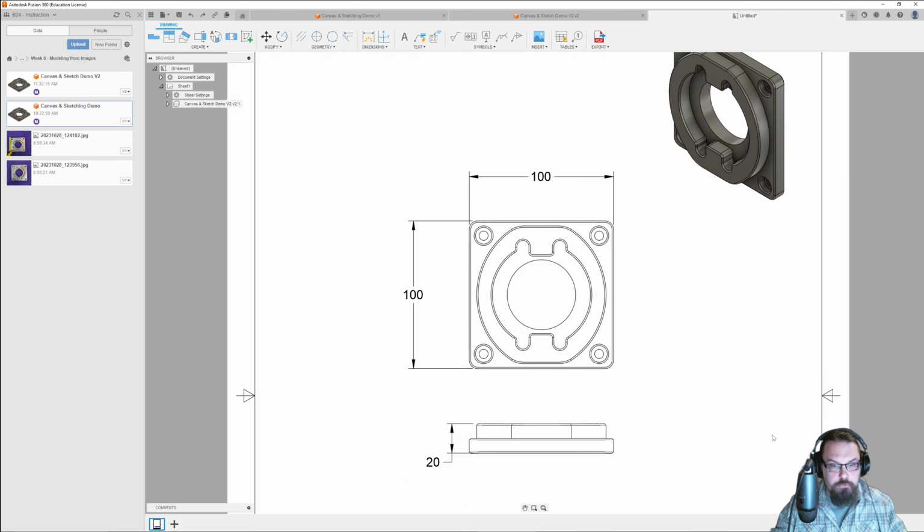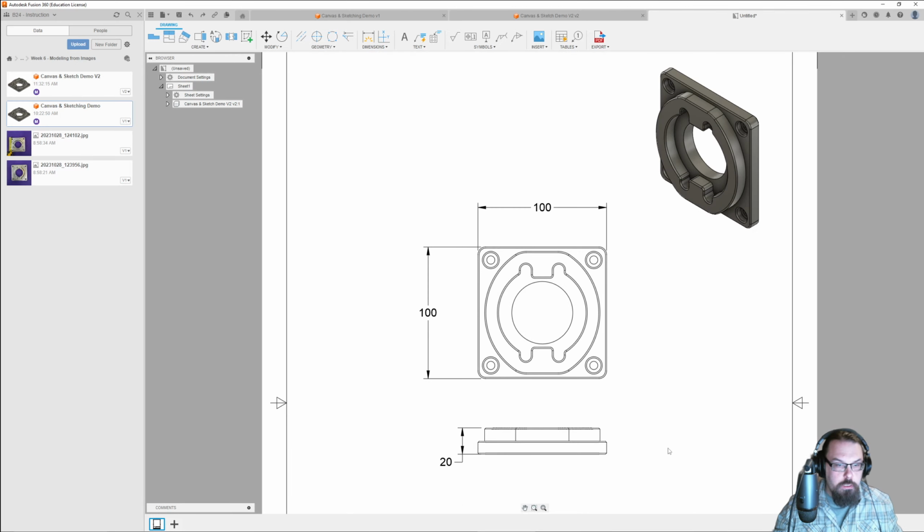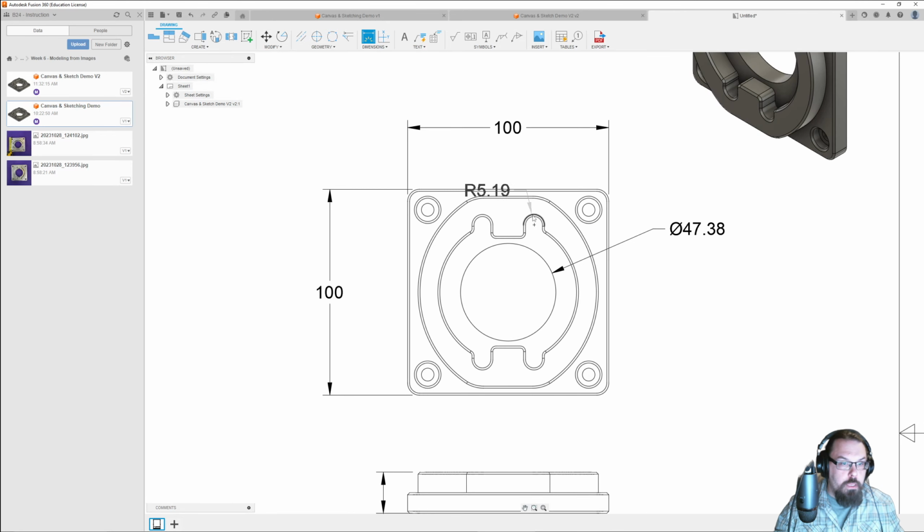There can be a number of different strategies to do this. In this case, I think it makes perfect sense to call out the diameter of that component, and the diameter of this component here, this outer edge.